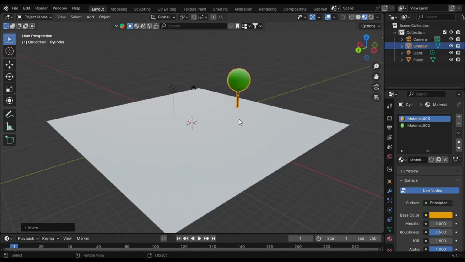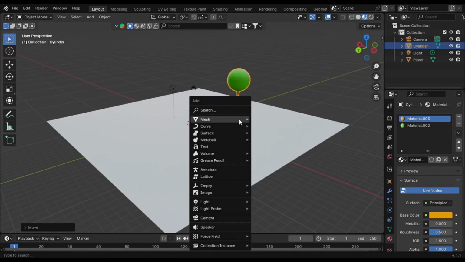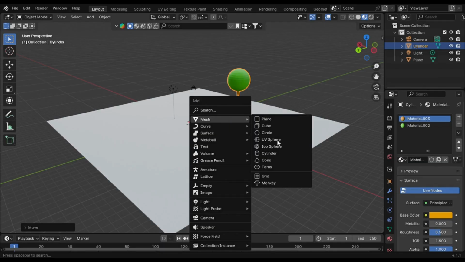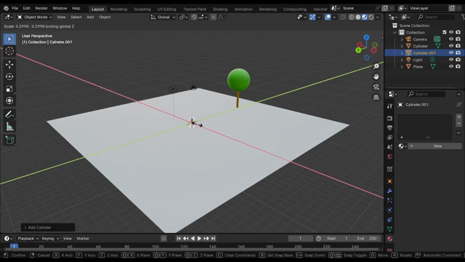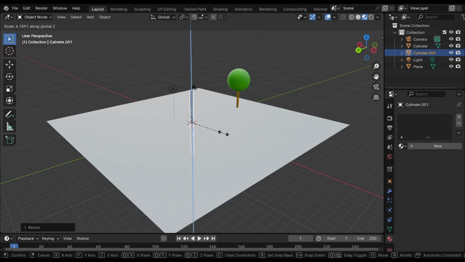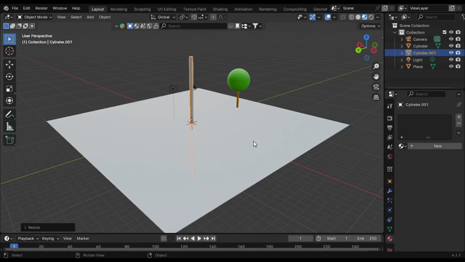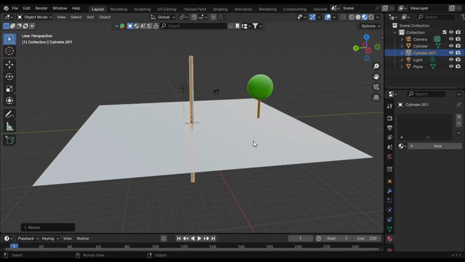We will create another type of tree. Press Shift A, create cylinder, press S Shift Z, press S Z. This time we will create a little bigger tree.